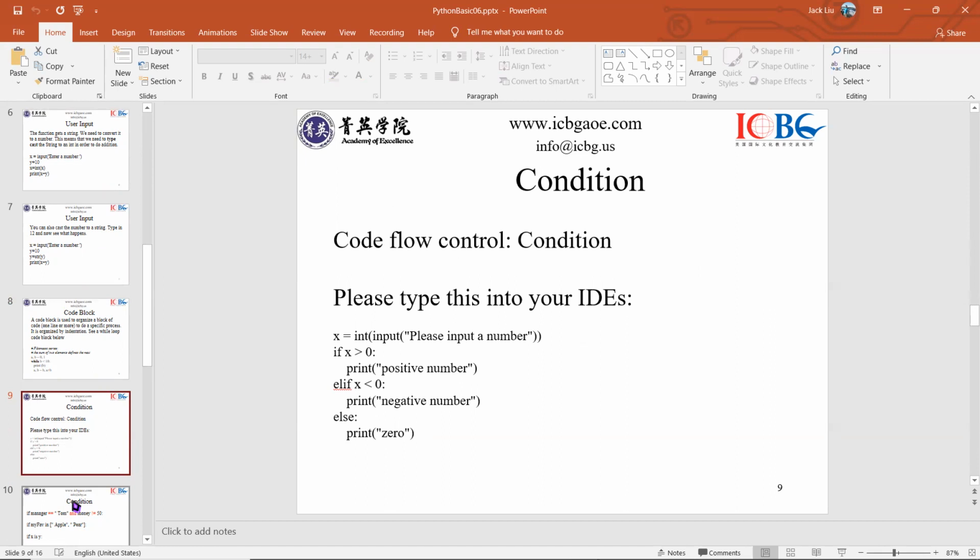But the second half of today's class, and also I think something that should be interesting, that allows us to have a program that does different things according to different rules, is this idea of conditional statements. We already saw conditionals before, like x greater than 6 is a comparison.